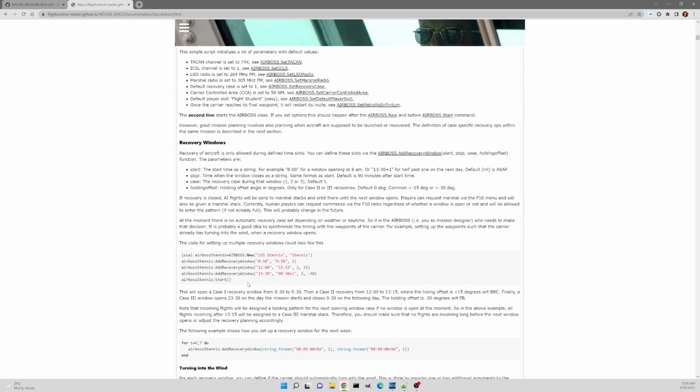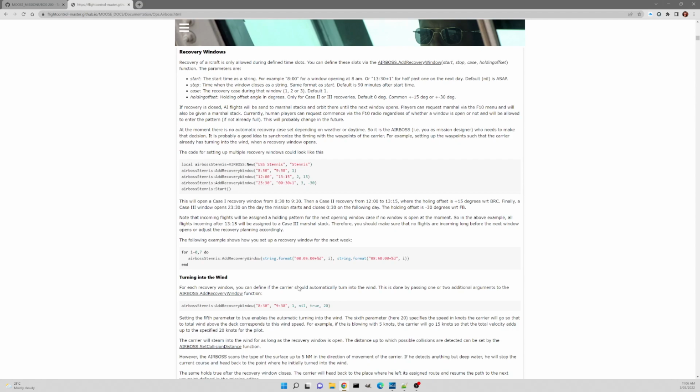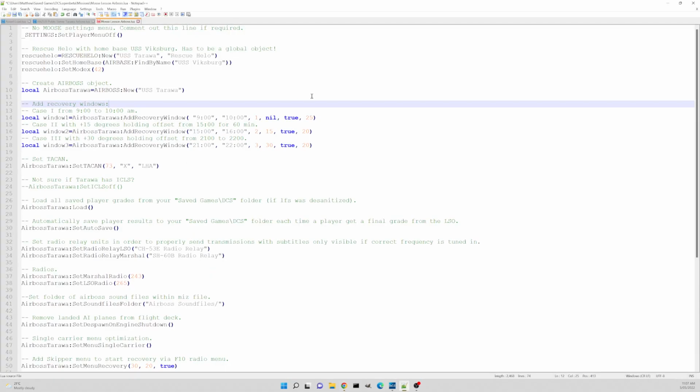So there's the recovery windows, and it gives you an explanation of what they mean as well. So clicking on any of these hyperlinks will take you to the explanation of what each part of that line of script means. So always refer back to the website until you know how things are going and you get used to the script. So back to our script we're working on.